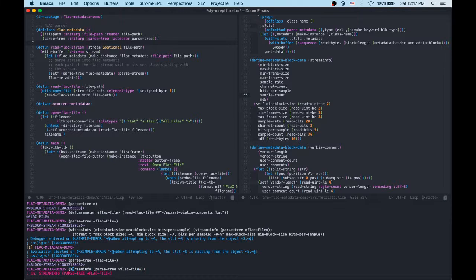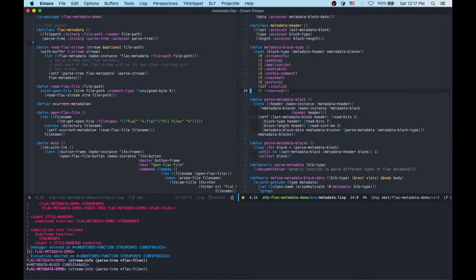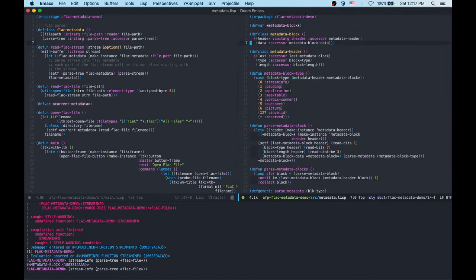Okay, made this into stream-info. There we go. And then from there, we can actually grab the data from the metadata block data.